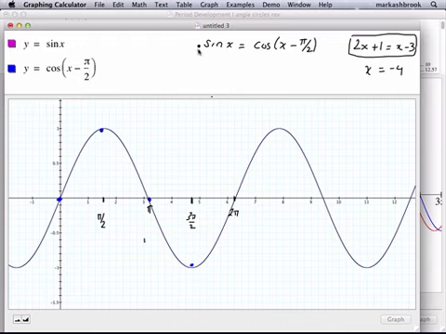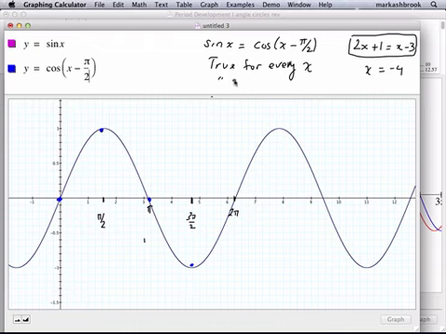Now, for what values of x is this true? Here are your values of x. You're looking at it. So for what values of x is the first one true? Just 0. 0 is the only value of x that makes these two equal. What is this graph showing you? For all x's, this is true for every x. The graph sits on top, true for every x, from negative infinity to infinity.